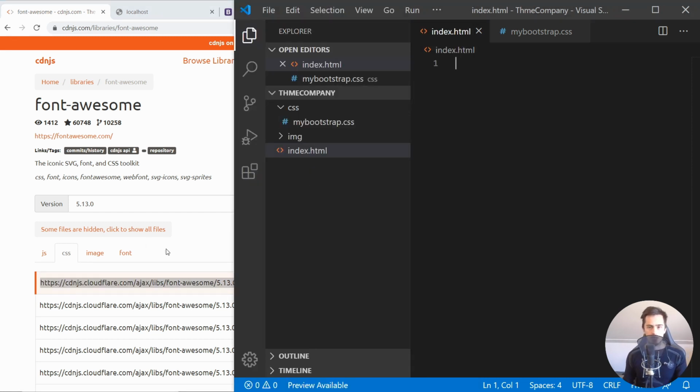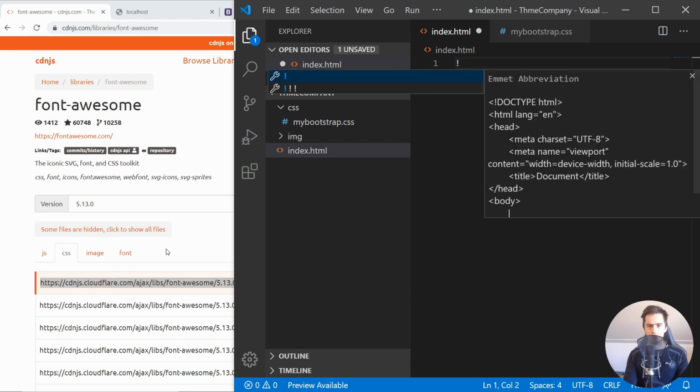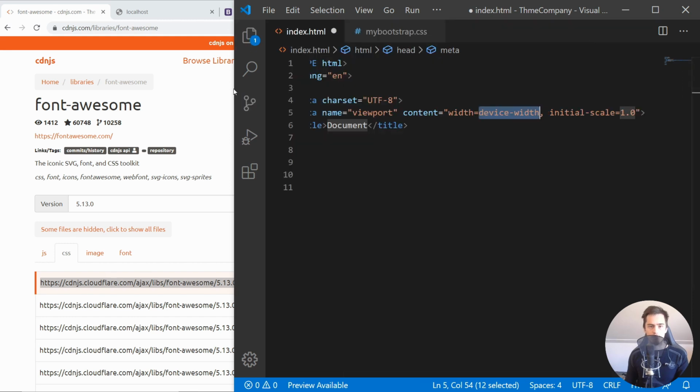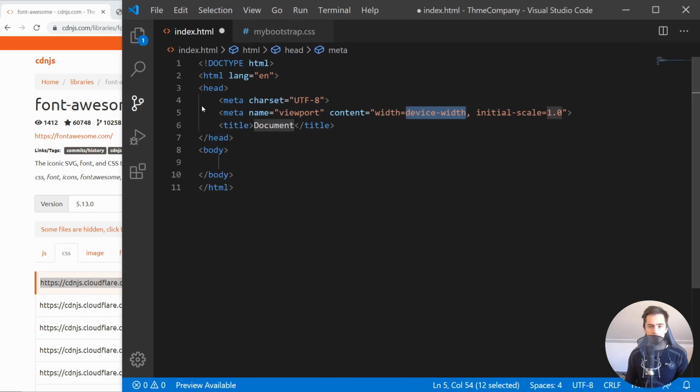Alright, so if I just go to our project and actually create some sort of new basic default template, so I will just close this whole thing, maybe make it a little bit larger so that you can see it properly. Nice, so we have just a simple basic template, right?